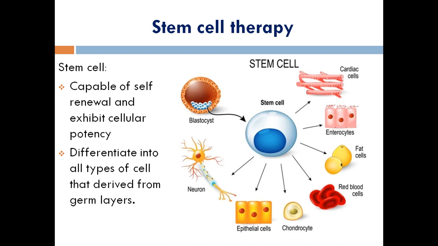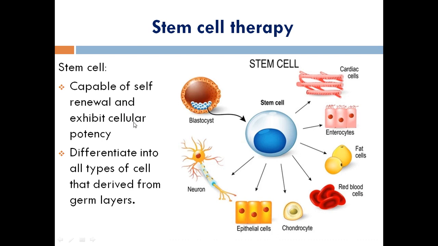The major potential of these stem cells we call pluripotency. That's how we mentioned here that it is capable of self-renewal. For example, take a lizard. Whenever a cut occurs in the tail of a lizard, renewal or regeneration will be carried out. But in the case of human beings, it's not at all possible. But a new technique is there, that is stem cell therapy. With the help of that therapy, we can renew that cut organ. That is nothing but stem cell therapy, capable of self-renewal. The cut part will be reformed and exhibit cellular potency.